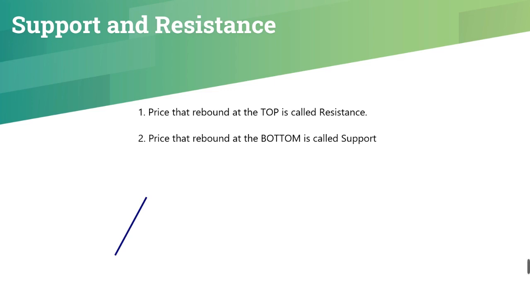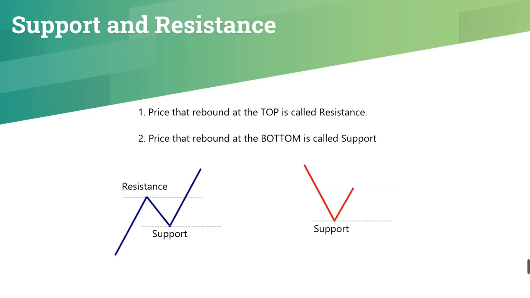So it's very simple. The price is moving up, and that is the resistance when it hits something. And when it comes back down and hits something, it is a support. Similarly, for a downtrend, it's the same. When it goes down, it hits some floor and then rebounds back as a support, and then hits a resistance and goes down. So this is how I learned, and of course I'm going to share some ideas on how you're going to understand support and resistance.